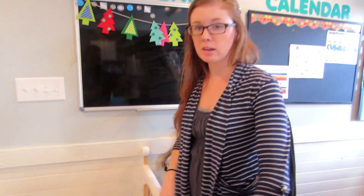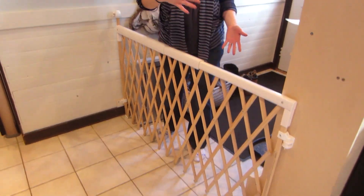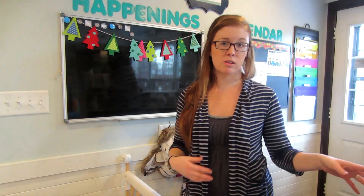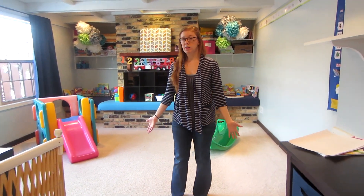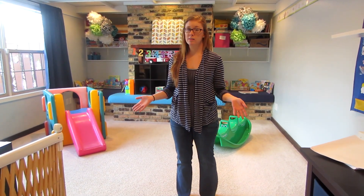I just have this gate here that separates it off. It's worked really well for a year now to keep the kids that are playing away from all the muddy, snowy mess, and I can just easily open and close it. When daycare closes I can fold it out of the way since we use this door as our family door too. Now I'll take you into what used to be my main daycare space, but now we use it mostly for pickups, drop-offs, and circle time once in a while. It's just nice to have a few different spaces, especially in the cold winter months.